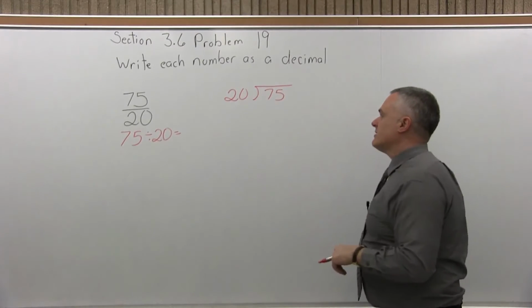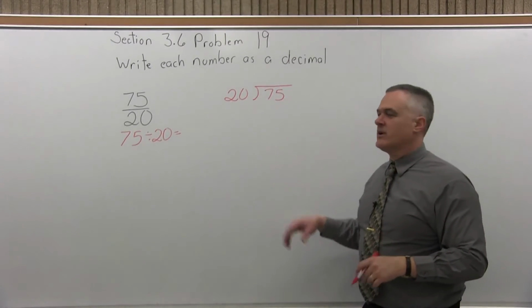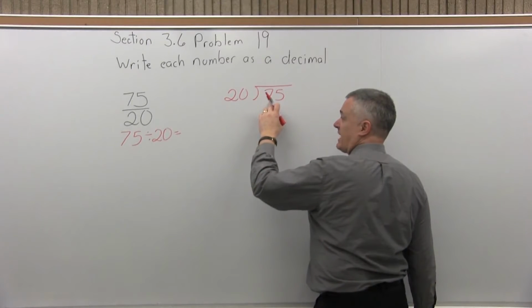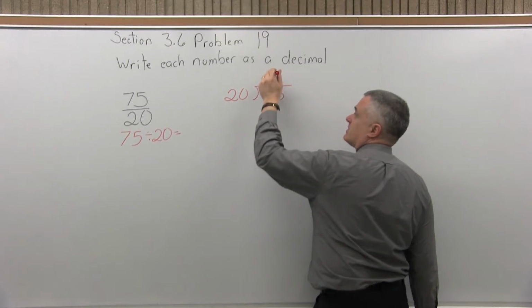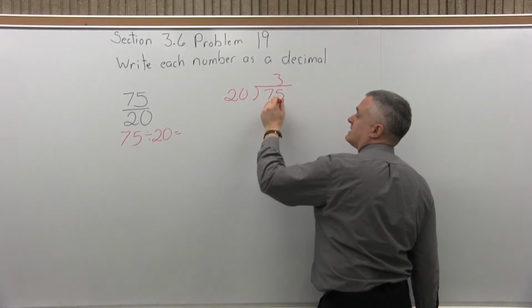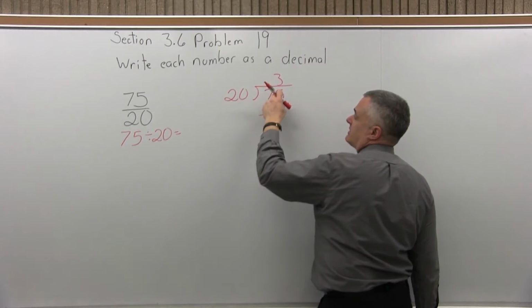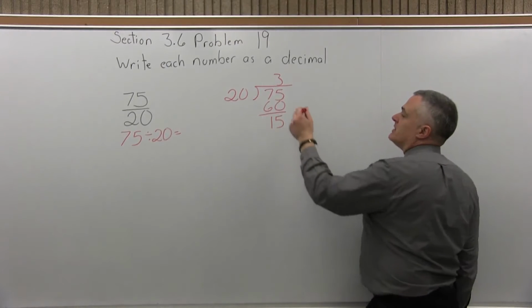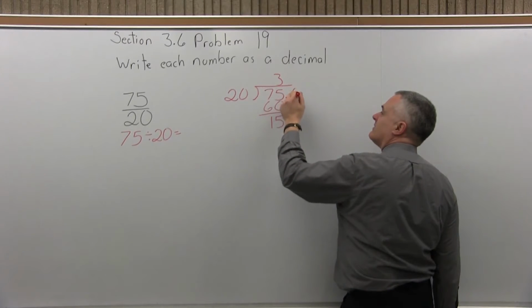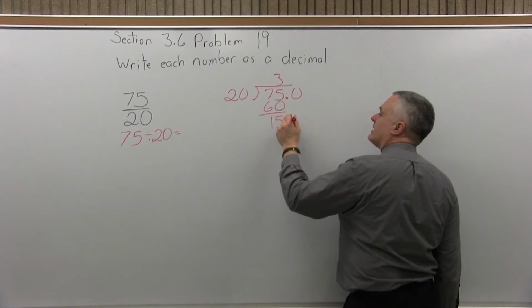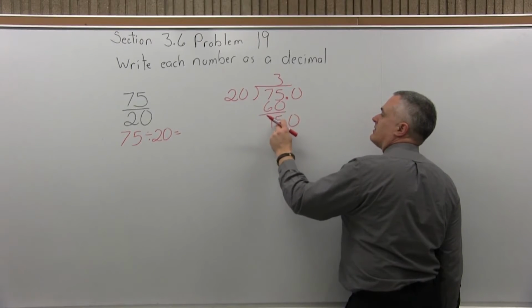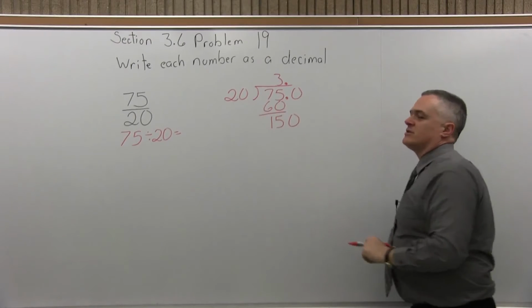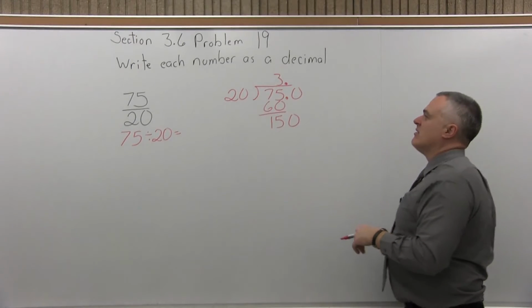And usually when I start these, I have to put a decimal and a 0 right away. In this case, I don't, because it's an improper fraction. So 20 will fit into 75. In fact, it'll go in 3 times. 3 times 20 is 60. It doesn't go in evenly, but 75 minus 60 is 15. So I do have a remainder. So let's put a decimal after the 75, make it 75.0, bring that 0 right down, put it next to the 15, I write it as 150. And as I write the decimal, it has to come straight up into my answer. So now I have 3 point something, which is what I expected.